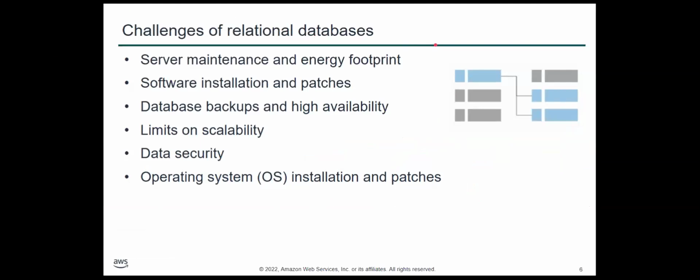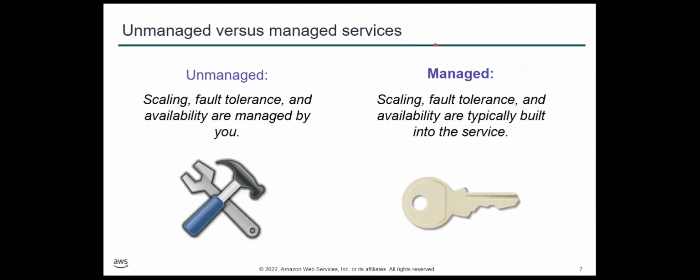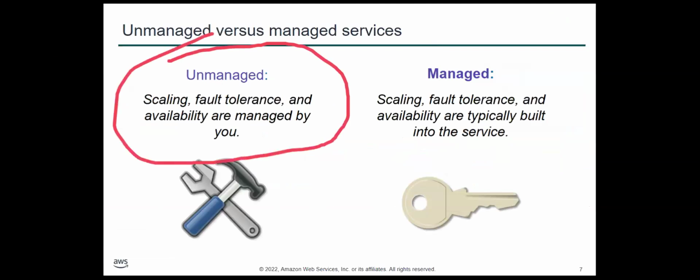Now AWS has taken these challenges and is trying to reduce them. How? Compare with all these things. What we are doing is called an unmanaged service. Unmanaged service means we are not able to scale it automatically; we have to go and scale it. Fault tolerance: if there is any fault, it will not run, and sometimes it is not available, because this database is managed by us. When we create a database, we have to go and scale it, find the faults, and make sure it is available. Everything is managed by us.